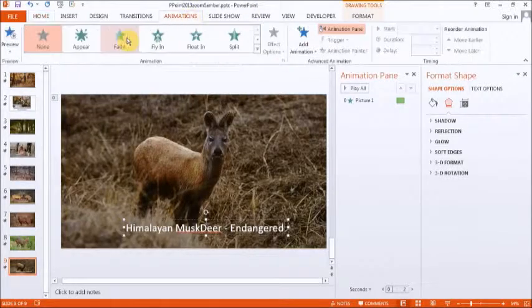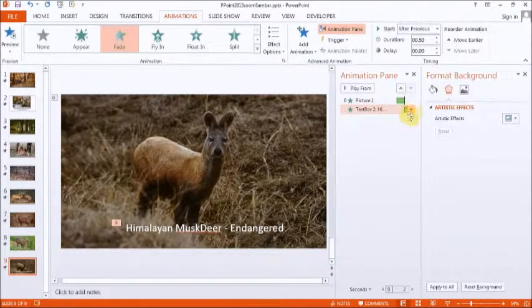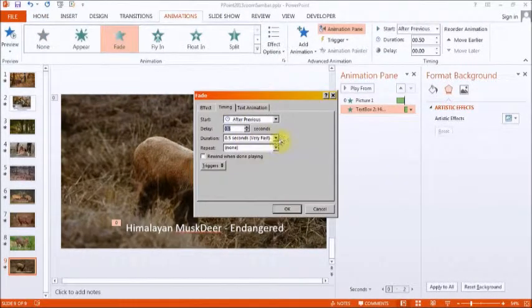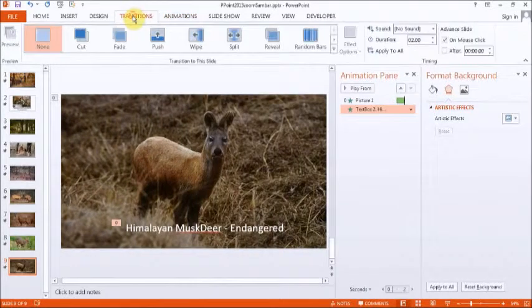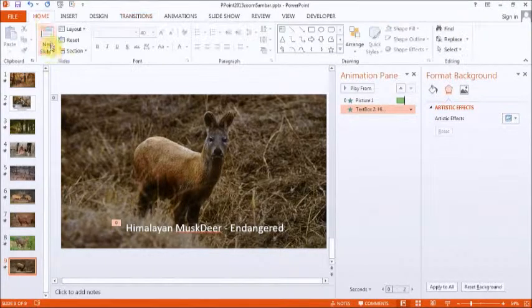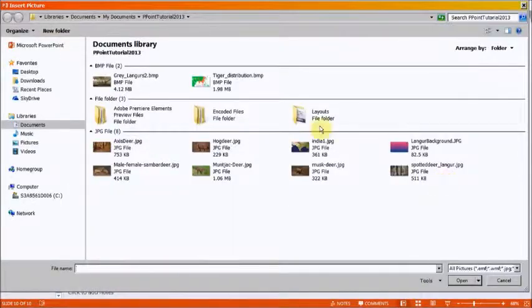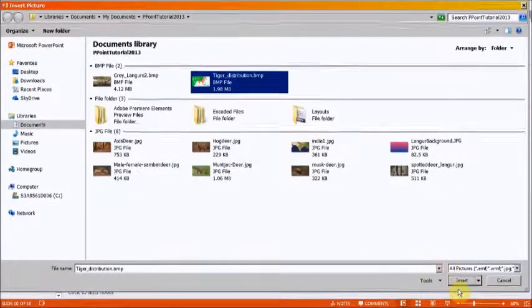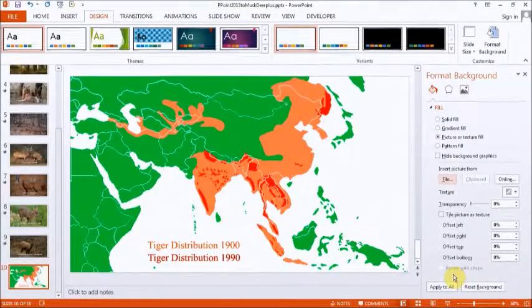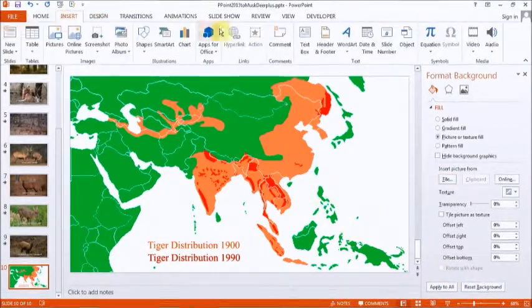The next slide will be about something similar. However, in this one we will introduce several captions and animate each. Starting with a new blank slide, we will go to Design, Format Background, browse and select the picture from the project folder. You will note that I have planned ahead and already have all the relevant images and media in a project folder.